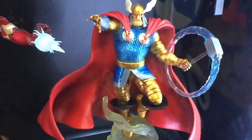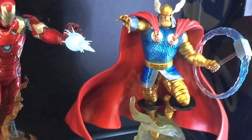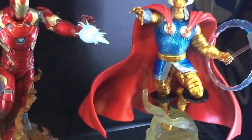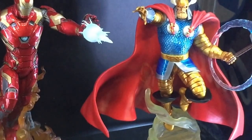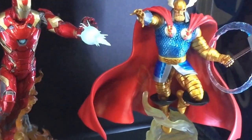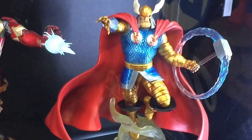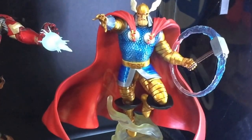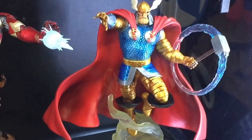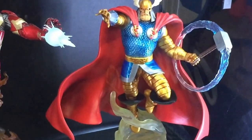Very good. And I've got to say, the likenesses are incredible. You can see the scales on his armor, and the attention to detail is phenomenal. Great, thank you very much. I'm a big fan of them. I'm not normally a statue guy, but these have definitely been impressing people, especially the price. The look of them is obviously catching their attention, but the price is making them do a double take because it's really affordable, especially in the world of today's statues.